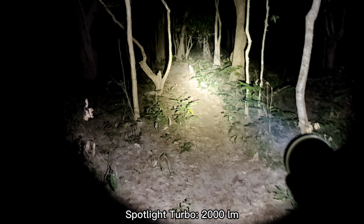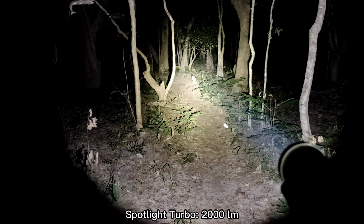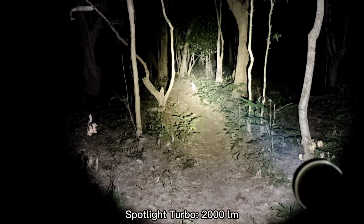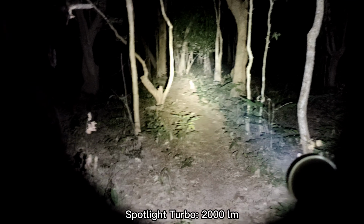Overall, I think this flashlight is good. It is quite satisfying. It is versatile. Very good spotlight, very good throw. And for the lantern, it is also very good.